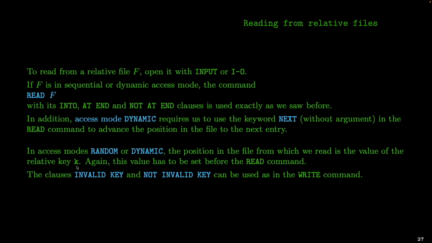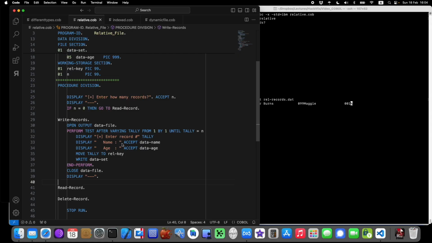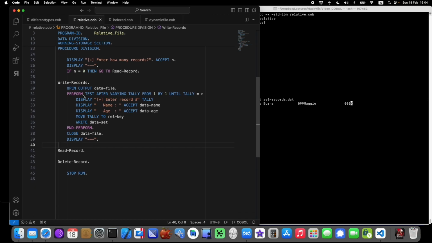So let's look at the example. Here's our file again. We already wrote some data to the file. Now let's read some data. Open data file as input. And now I'm asking which record do we want to have displayed, and then we just enter the number of the record that we want to see.